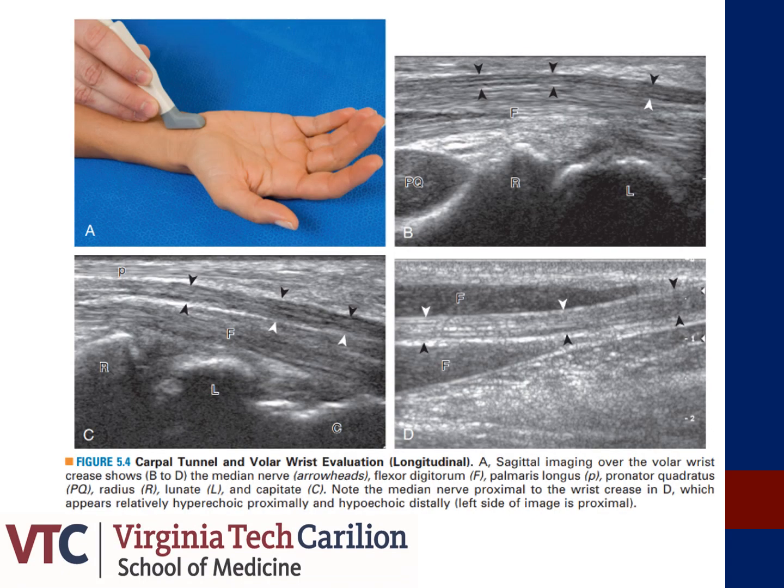Here you see images of the longitudinal axis of the median nerve as it is traversing beneath the transverse carpal ligament through the carpal tunnel. Again, it is this longitudinal entity located here. One of the things that you'll notice when performing ultrasound is that swelling associated with the nerve secondary to the compression. You'll have some increased hypervascularity, and you may notice some change in the hypoechoity of the nerve secondary to the compression.